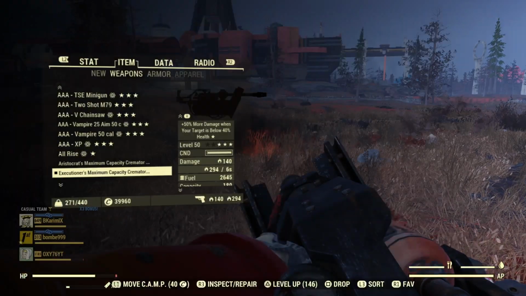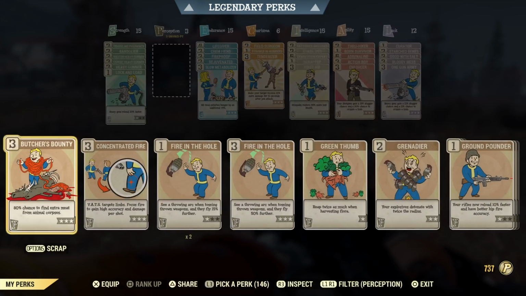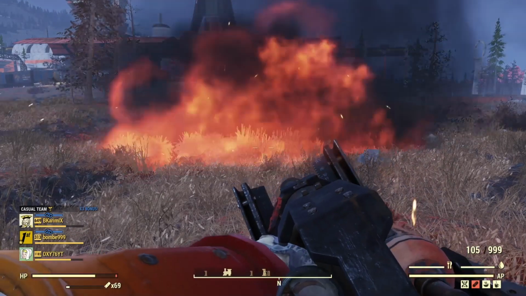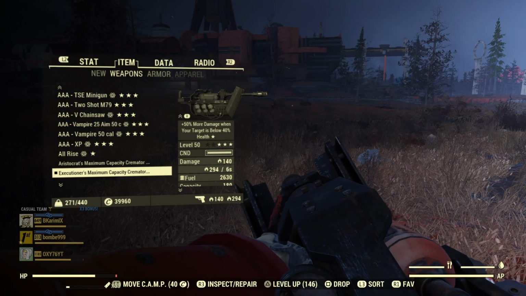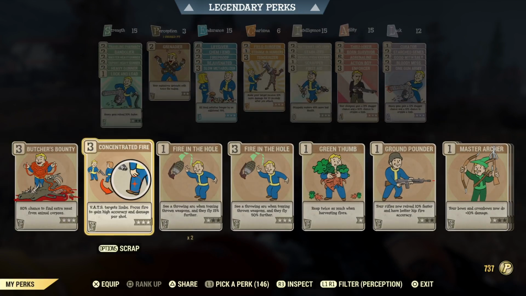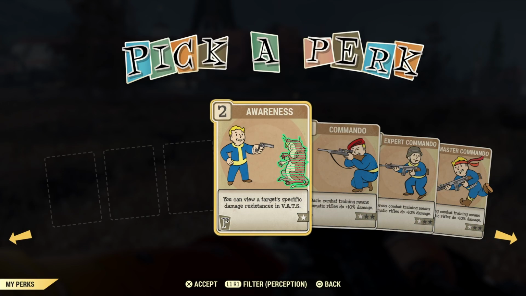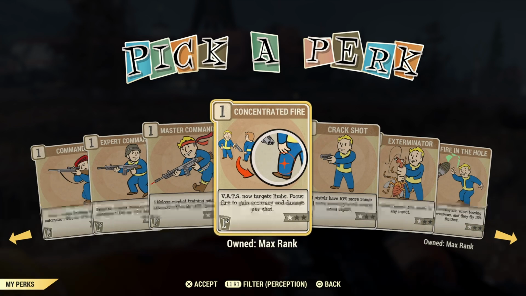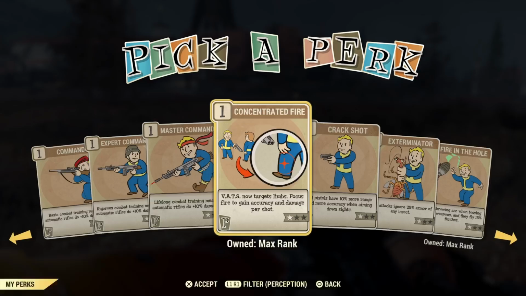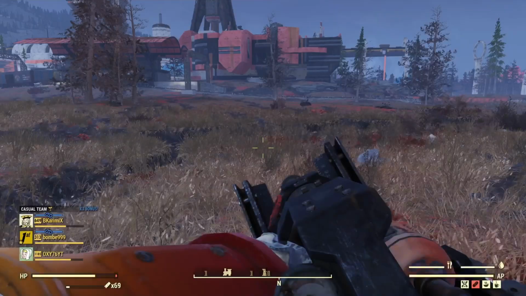Explosion very small. And if we put up Grenadier, it's going to make the explosion giant. So it does work with Grenadier, which is quite interesting. Now I want to put up concentrated fire to actually test it out properly in VATS. So we're going to do that. And I just get one concentrated fire so we can aim for the head and see how we're doing.